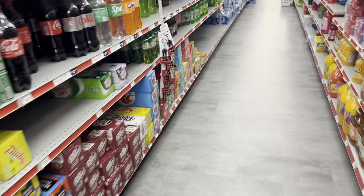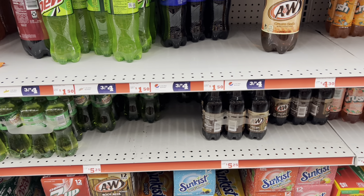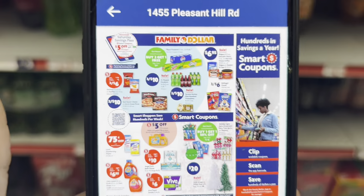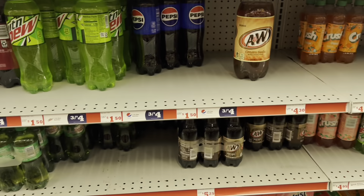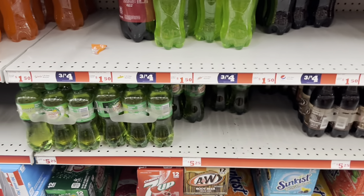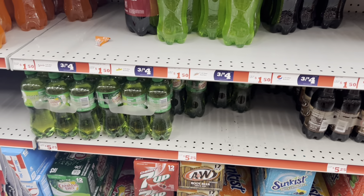For drinks, Dr Pepper 6-packs are going to be the route to go because they are three for $10. Check your accounts because on one of my accounts I actually saw I had a $2 off of two Dr Pepper coupon, so if you make at least two of them Dr Pepper you'll save $2. I had another $2 one that works for just the Dr Pepper flavors. I always say look at the weekly ad - they might vary state by state for Family Dollar, but they're three for $10. On this account I already used the coupon, but it's two for $2, and then I have another one that's two for $2 that works for the other flavors.